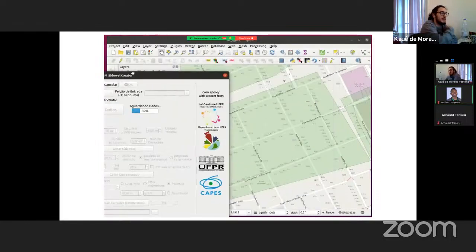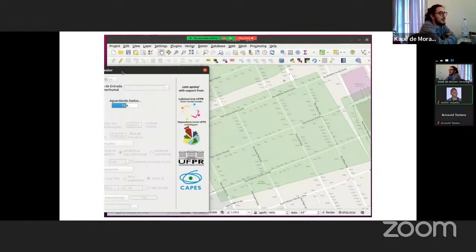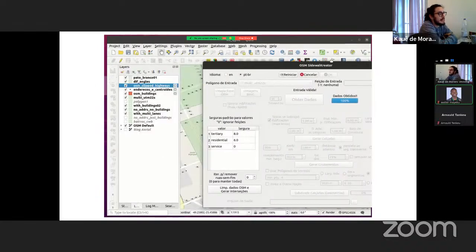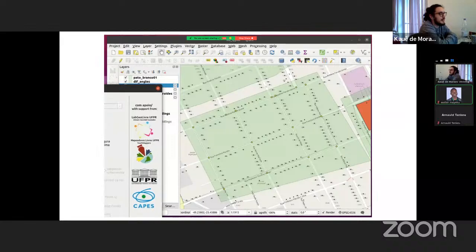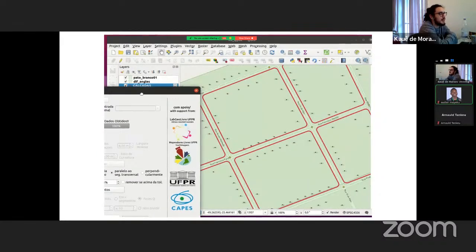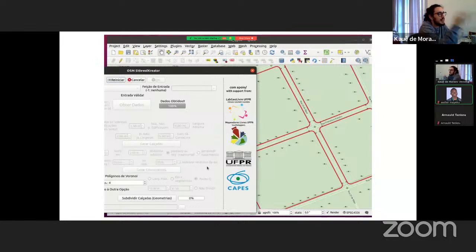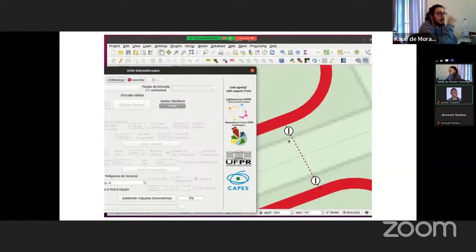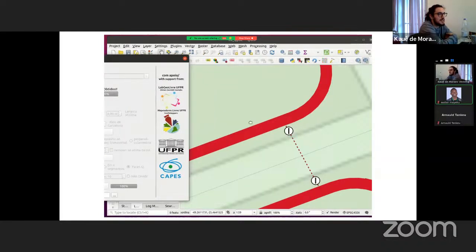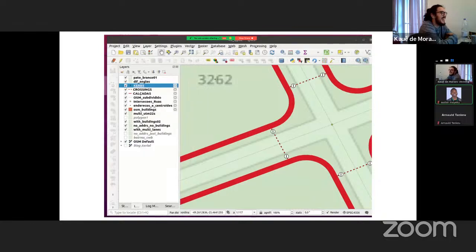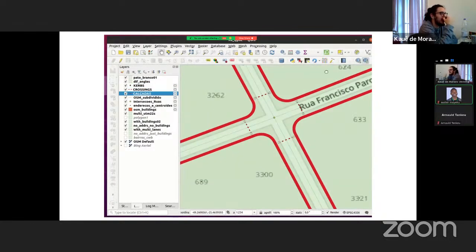So you download the OpenStreetMap data. It will download the data of the roads and the addresses. So you can put widths for the categories. It then draws the sidewalk according to some parameters. It draws the crossings and the access points. And in the end, there's an optional step to split the geometries.